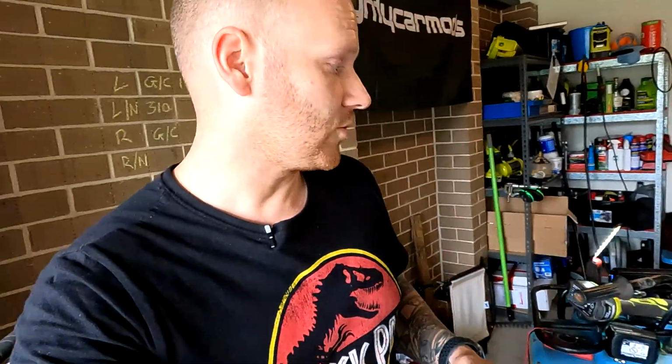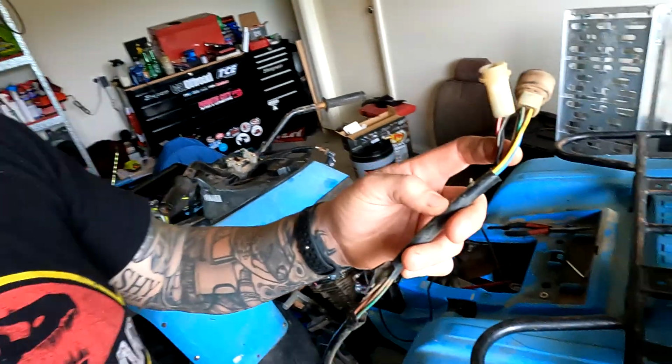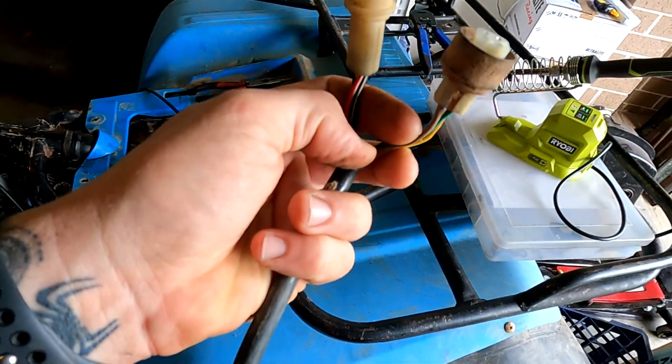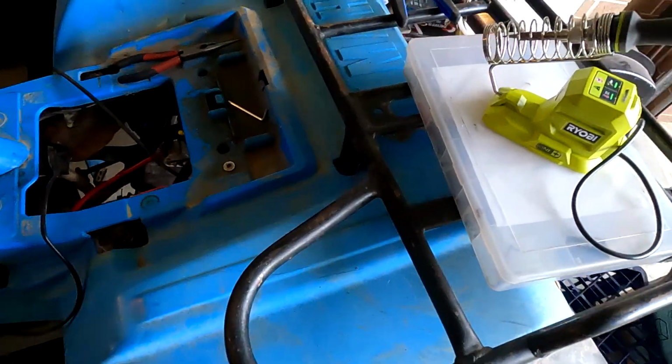So I just need to find the circuit in the starter switch to be able to rig this up. So I had a quick look just before, and if I can find it, it's just going to be one of these wires here. I believe it to be the brown one. So I'm just going to tap into this. We're going to piggyback that straight off to the switch and then run the switch towards the back.